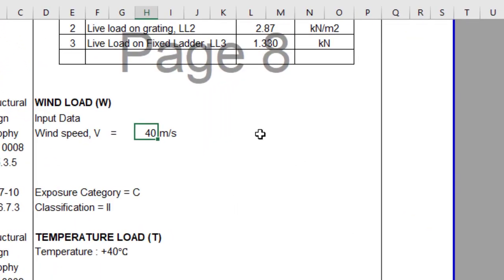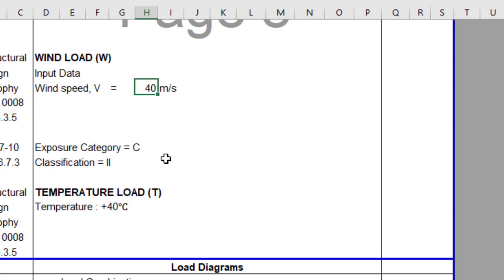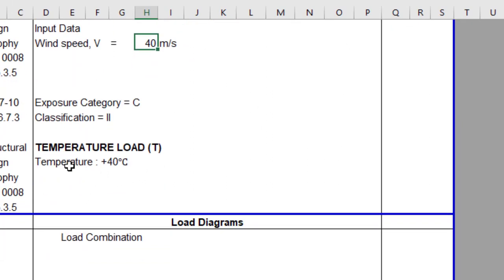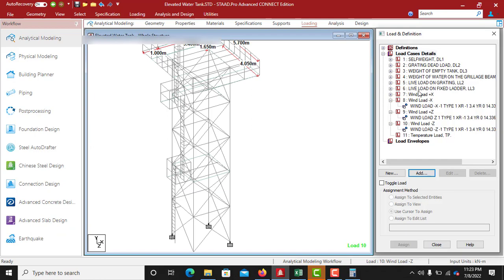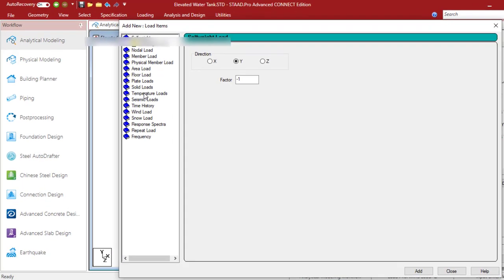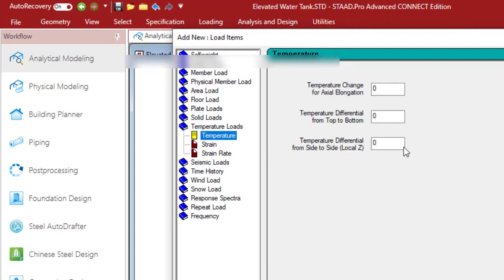Let's go to my Excel sheet. Our temperature load is 40 degrees Celsius. We come here, click on add, click on temperature load. Here we put 40 degrees.